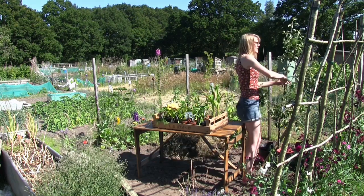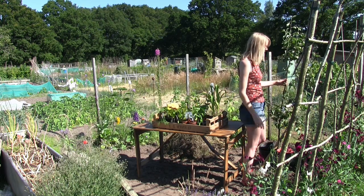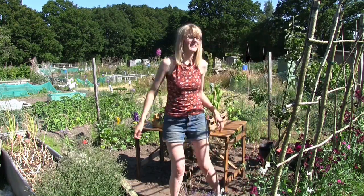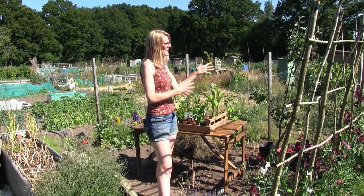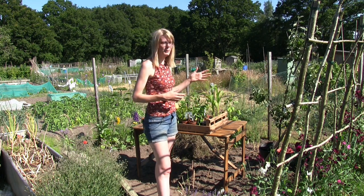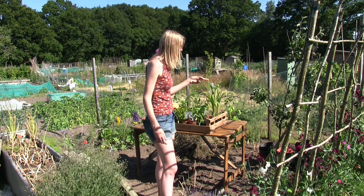And hopefully it will grow and it will create a nice little arch, a little entrance over my gateway. So I'll have to sort of train it a little bit, but I just think that will look really nice. And I'm probably dreaming. I'm probably wishing that it does that, but I think if I train it a little bit, and maybe in 10 years time, if I'm still here, I might not still have this plot, you never know. If not, I'm taking that apple tree with me.